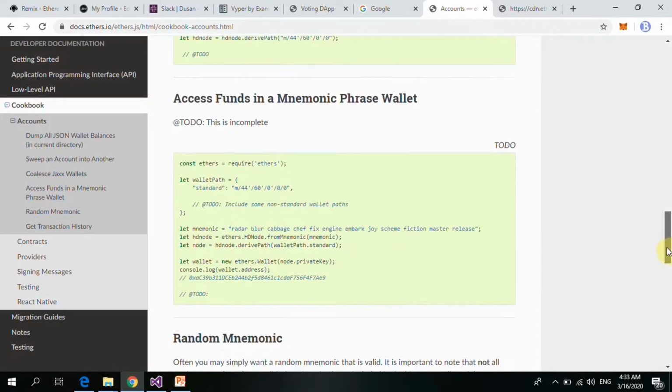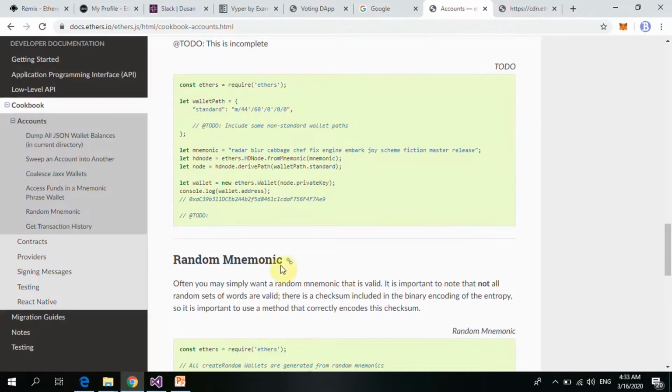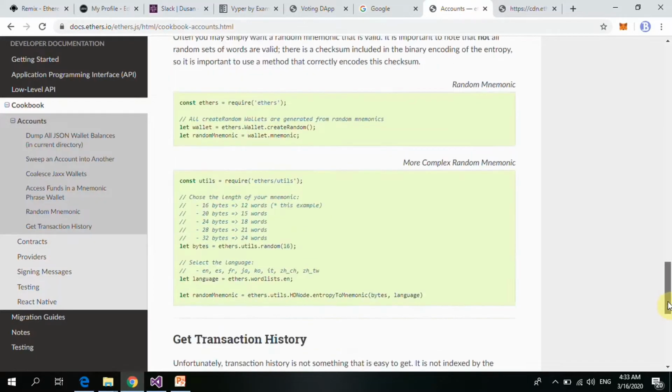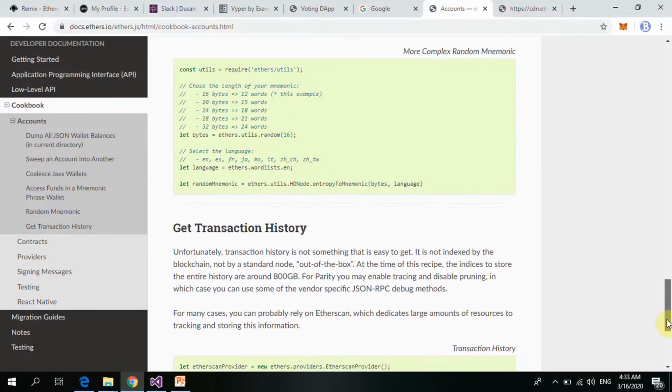Then, a random mnemonic. Often you may simply want a random mnemonic that is valid. It's important to note that not all random sets of words are valid. Okay, and then you can get your transaction history. So you can actually do that using Ethers.js.